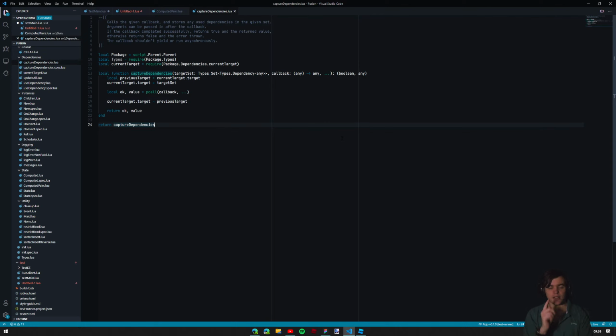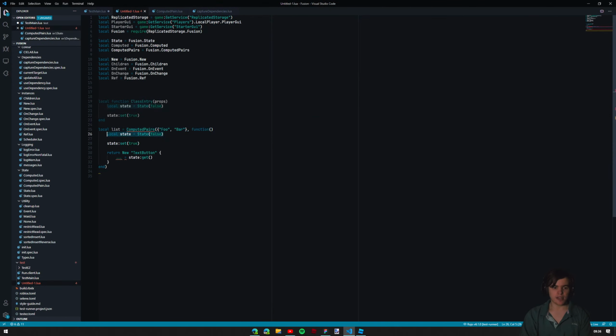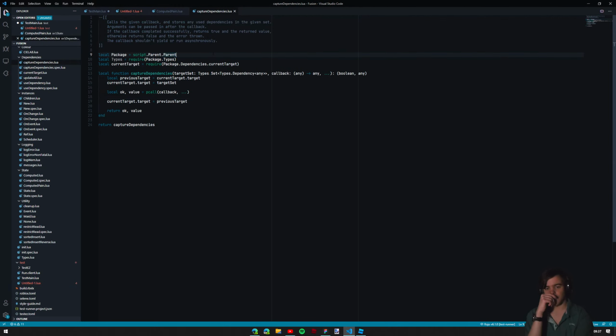And so what's happening here is this is incorrectly capturing dependencies made inside of the callback. So this is capturing this as a dependency when it shouldn't. However, if it was here, then it should, but because it's defined internally, it shouldn't do that. I don't know if I'm being clear about what exactly this is doing, but hopefully you understand, and if you don't, then just try and follow along.